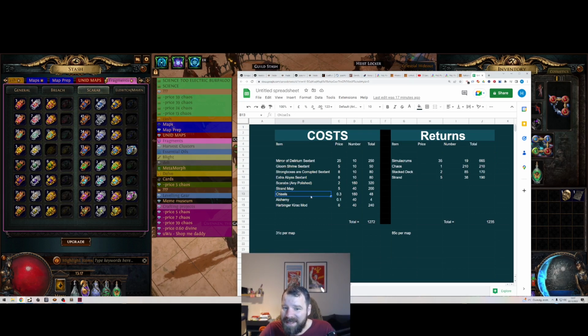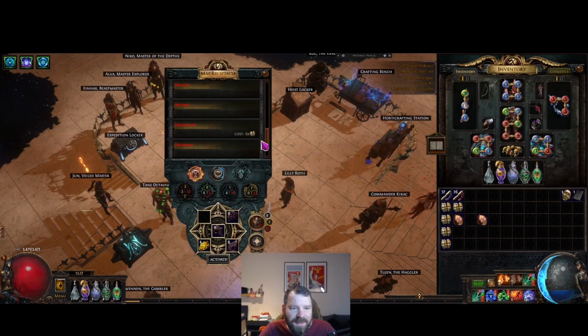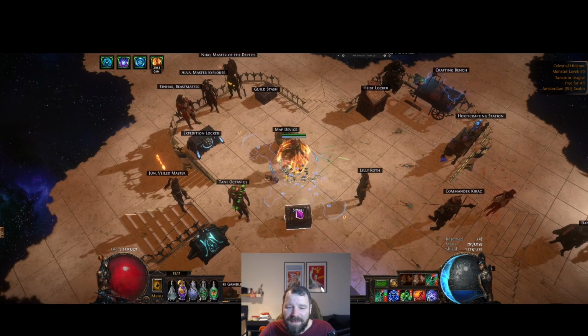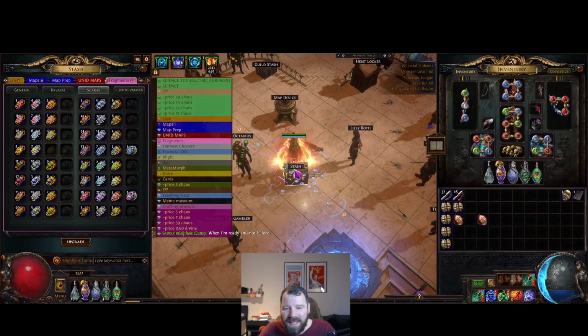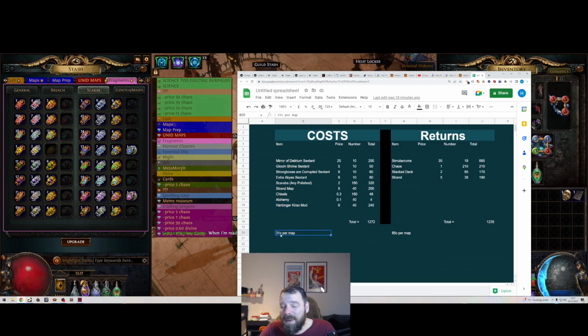Chisels are pretty expensive. You're paying 30 chaos for 100. That's a lot. And alcs were not really that much. We used the Harbinger Kirak mod on the map device as well, and that's 6C. That means 3 extra Harbingers, so that's why we were quite into Harvey on the tree. And so that brought us out at 31 chaos per map in total.